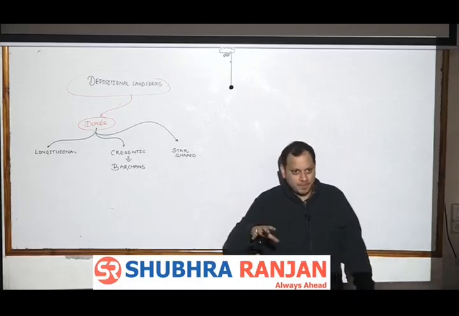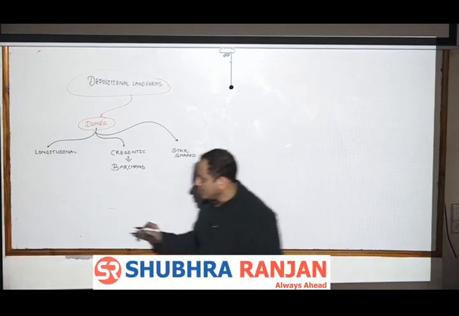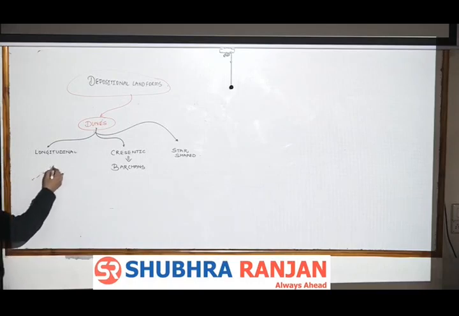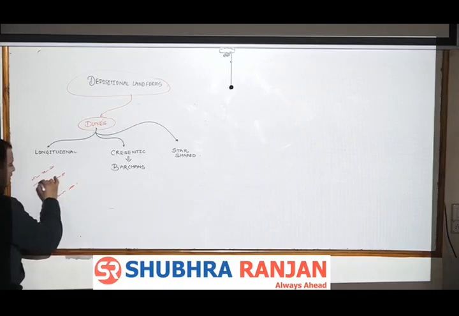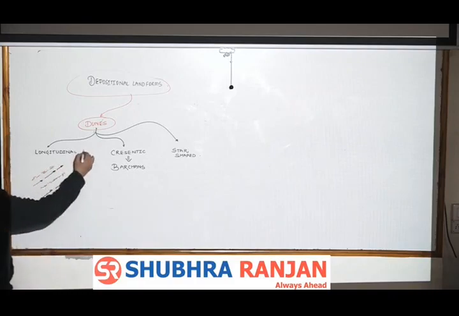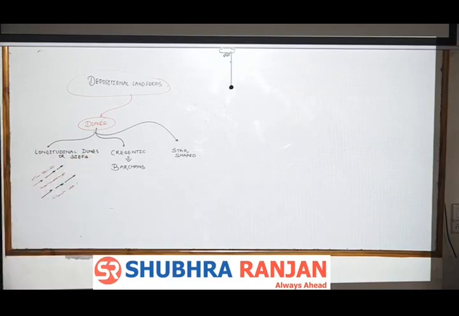When the wind flows with great speed, because of the wind, the sands are picked up and deposited on the sides, and as a result, sand dunes form which are more or less straight or longitudinal in shape. These longitudinal dunes are formed parallel to the wind direction; the wind goes like this, this is the top view. They are known as longitudinal dunes or seifs. We will write this because it is important: the wind picks up the sands and deposits them on the sides, resulting in formation of longitudinal dunes known as seifs, parallel to the wind direction.